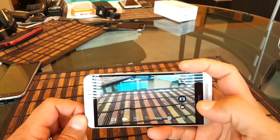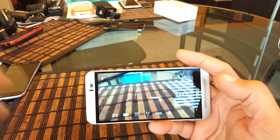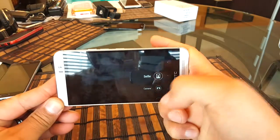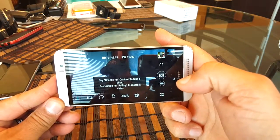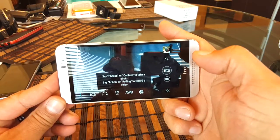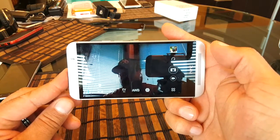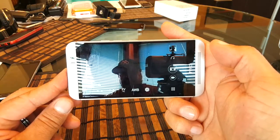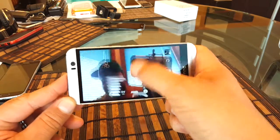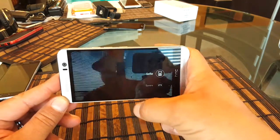Let's take a look at some of the options here, as far as switching between the rear camera and front facing camera. We can swipe our finger down across the screen, and that takes you to the other option, which is a selfie. As you can see, there are letters saying "say cheese," and that will take a picture using the front facing camera. Let's try it. Cheese. And there you have it. If you swipe your finger one more time, that takes you to the next option. And there is a camera, there is a selfie.